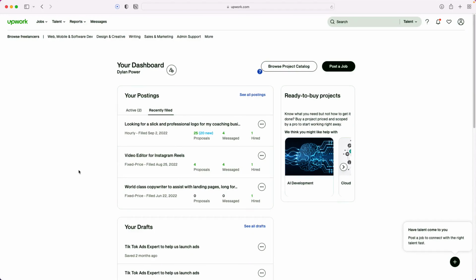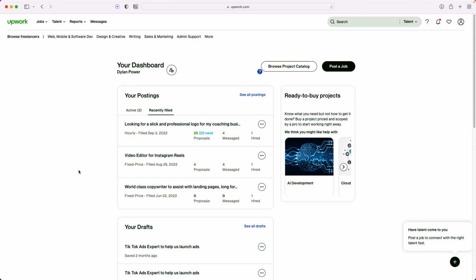What's going on, everyone? In this lesson we're going to be looking at using Upwork to find team members. So what is Upwork? I'm going to be talking about Upwork a lot in the program. It's essentially a website where you can use it as a client or a freelancer. On the client side, you'll be using it to find people to fulfill a service. For example, if you need someone to create a website, someone for Facebook ads, or someone to create content, you would go on Upwork and post a job outlining what you need, and then people would apply. Based on the applicants, you can interview them and see who will be a good fit.